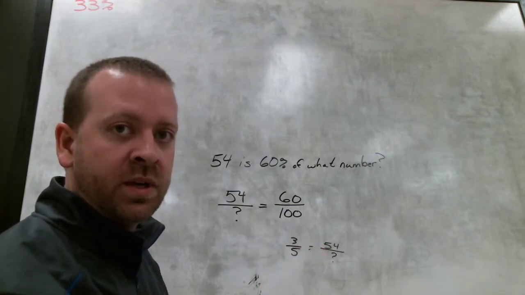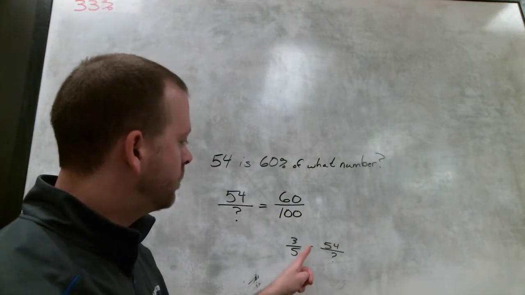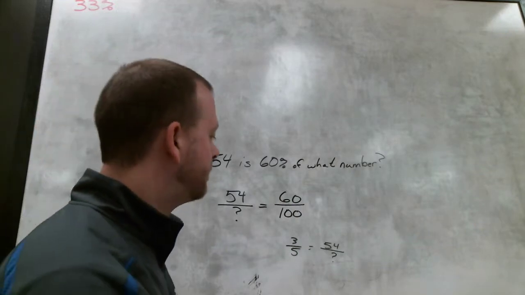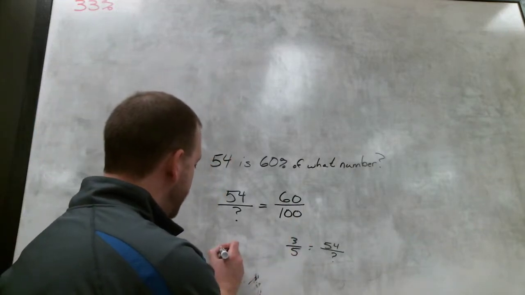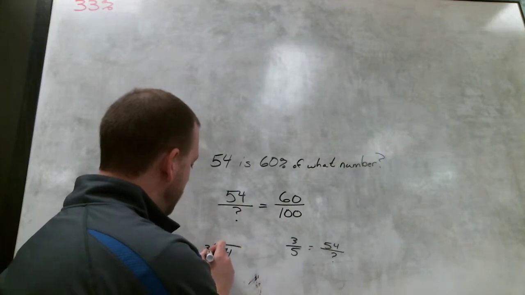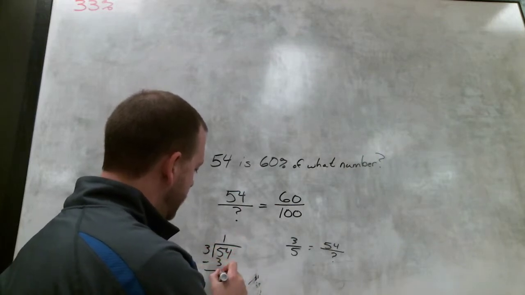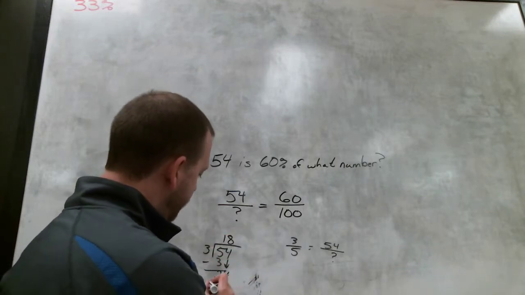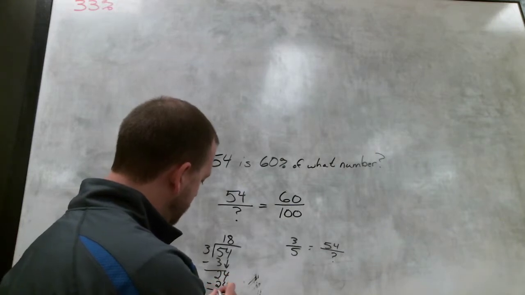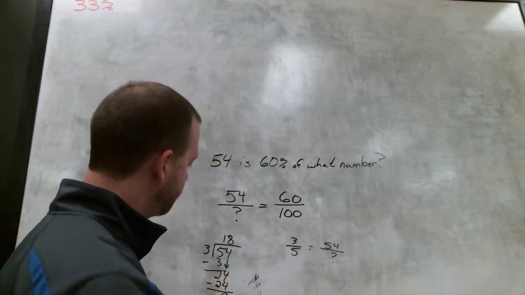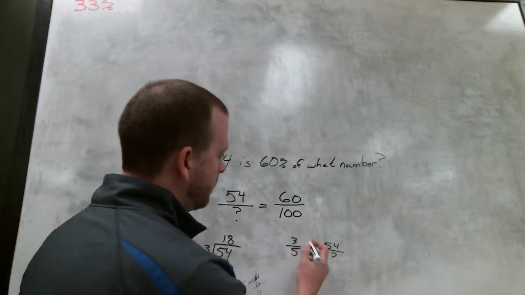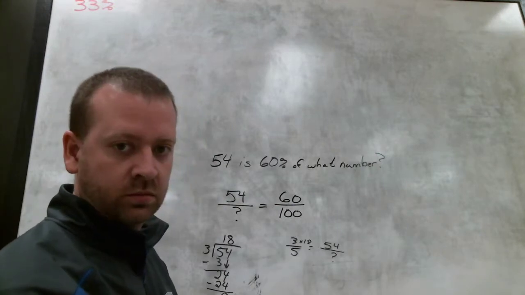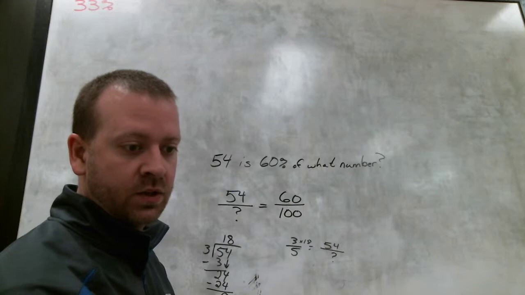Okay. So now we need to look at this as if we're looking at equivalent fractions, which we dealt with earlier in the year. Is there something we could do to get 3 turned into 54? We need to figure out, can 3 go into 54 evenly? So let's figure it out. 3 can go into 5 one time, 2 left over, bring my 4 down. 3 times 8 is going to give me 24. All right. So now we know that 3 times 18 is going to give me 54. Good with me so far?